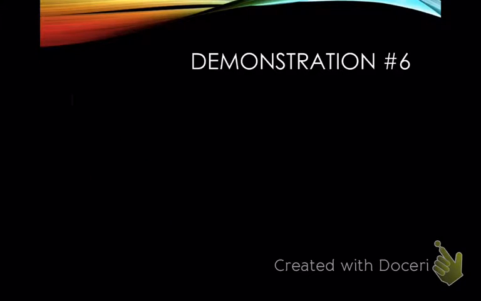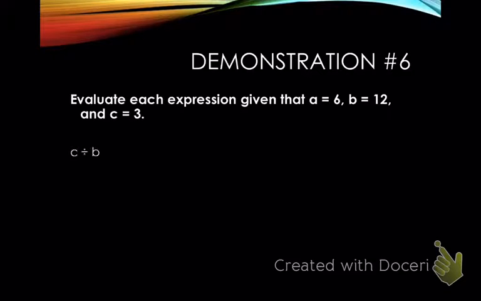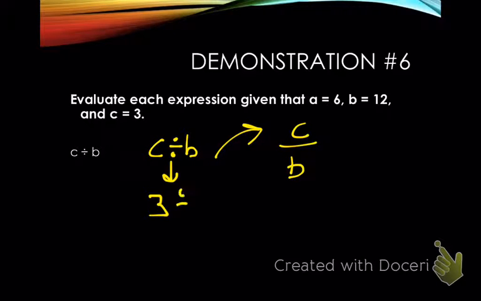Oh, we got a 6th one. Here we go. Same numbers. Man, Mr. Williams just keeps using the same ones. c divided by b. Well, in this case, we have 3 divided by 12. Now, this one is a harder one. Once again, we have c divided by b, which could also be written like c over b, just to let you guys know. Let's go ahead and plug those in. c is 3 and b is 12. 3 divided by 12. Wait a minute. That's the same thing as 3/12.